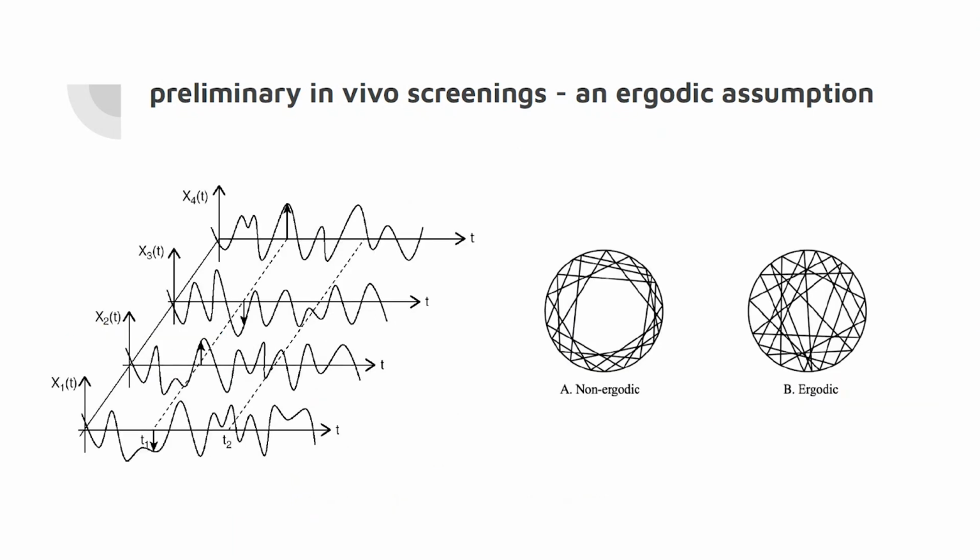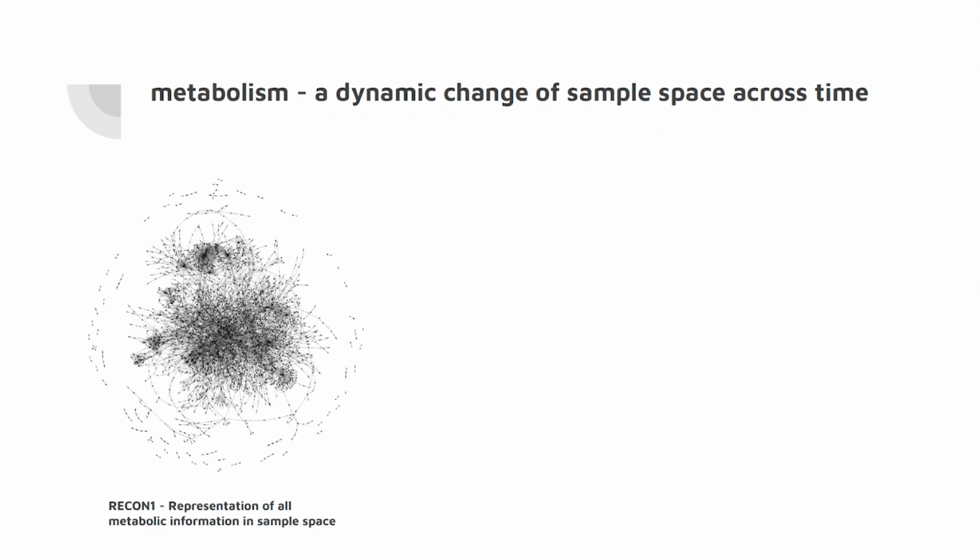So this is a more three-dimensional view of the process, that you have each one of your samples traversing through a specific metabolite, specific state, and then the time average should be able to reflect all that in one organism. In a non-ergodic setting, you have these holes in the sample space where the data has not been traversed. So in an ergodic setting, each sample has a chance of traversing all the space to reflect that of the ensemble population.